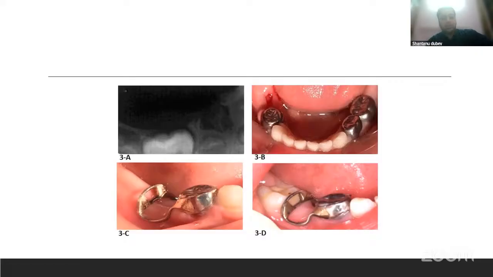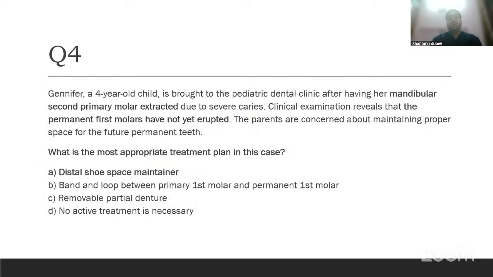So always remember that whenever they are asking you this question, the first hint that they're giving is that the child is 4 years old. There's no question of 6 eruption. So even if the question had not said that the 6 have not erupted, you could have guessed, you would have assumed, that the sixes have not yet erupted. But if, for example, they say that the child is 7 or 8 years old and the 6 is there, and then they ask you the same question, the option that you opt for changes.